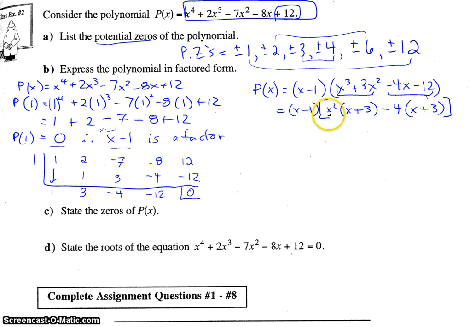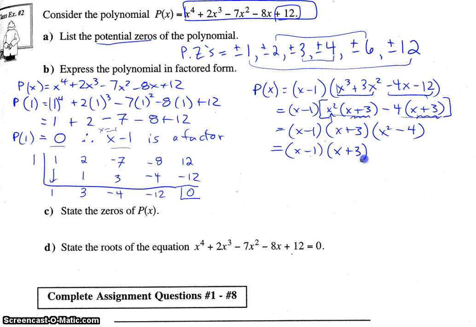All right, now here we have two terms, because these things are multiplied together, with a common factor of x plus 3. So now we can factor out x plus 3, and we would be left with this, when we divide it out of this term, x squared, and out of this term, negative 4. And there we go. Okay, so that helped a little bit. We didn't have to do synthetic again.